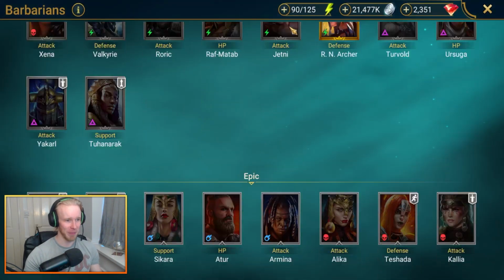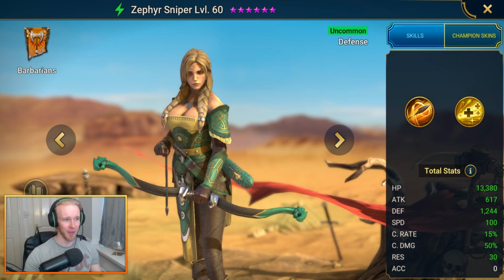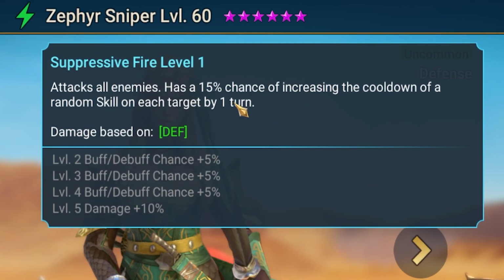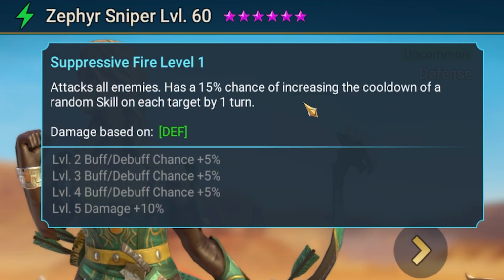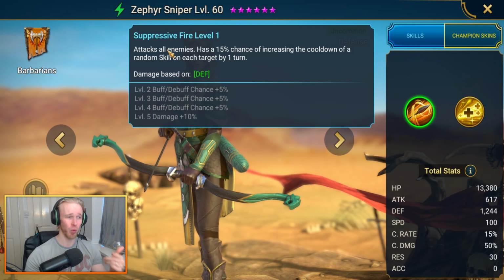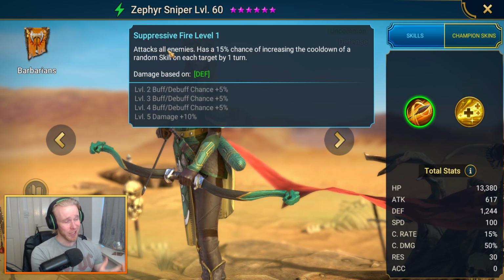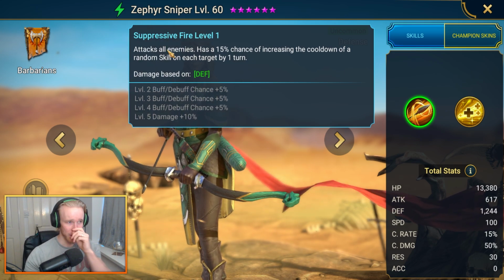Let's head on back to the Barbarians to cover the next champ, which is actually one I like quite a bit, and that is going to be the Zephyr Sniper. All because of the A1. She has an attack all on the A1 with a chance of increasing the cooldown of a random skill on each target by 1 turn. Even just completely forgetting the second part, it's an attack all enemies on the A1, meaning it's spammable, meaning when you eventually grab yourself a stun set, you can slam Zephyr Sniper in that stun set and be at least somewhat reliably throwing out mass waves of stuns in any kind of wave-based content.